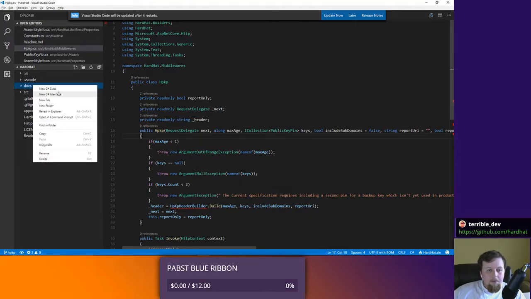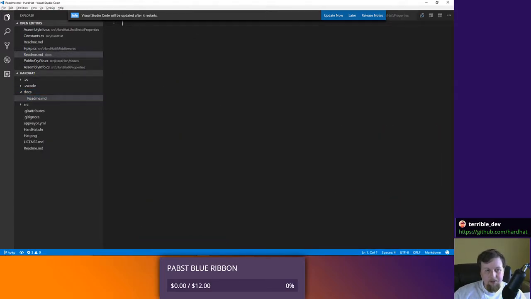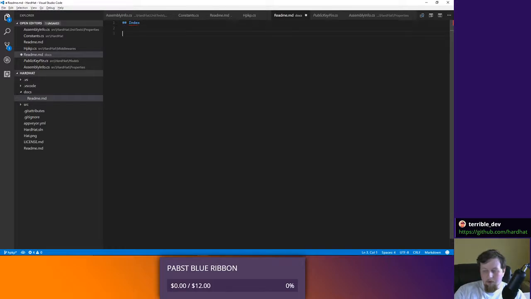And new file just called readme.md. This will be the index basically. Okay, so I think what we'll do is there's 12 pieces of middleware, and we'll have a file for each middleware, and then that file can discuss why you would want that middleware, and you can talk more about the middlewares there.